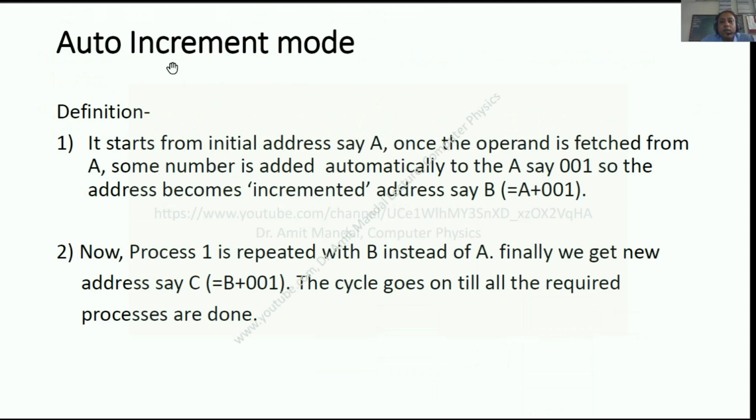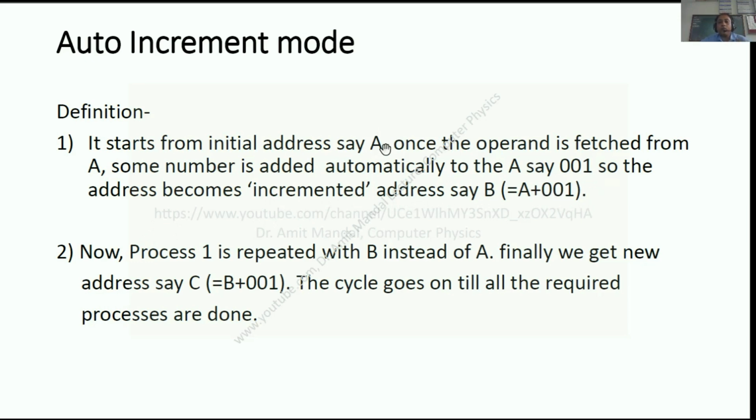Now auto increment mode. It is like this: suppose the instruction starts from an initial address A. Once the operand is fetched from A, some number is added automatically to A. Suppose I say 001. So the address becomes an incremented address, say B, which equals A plus 001.